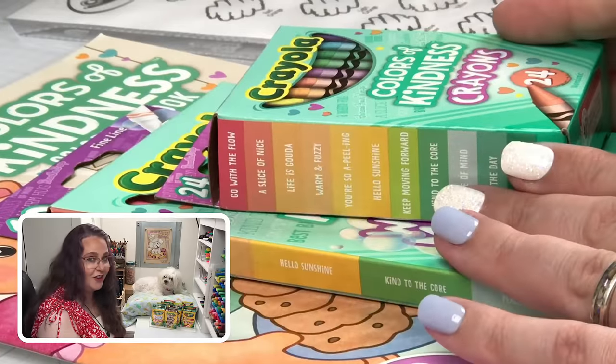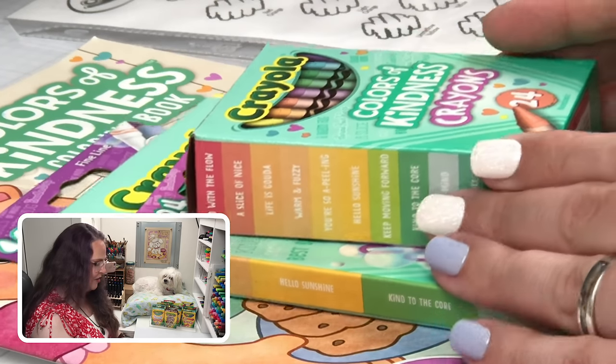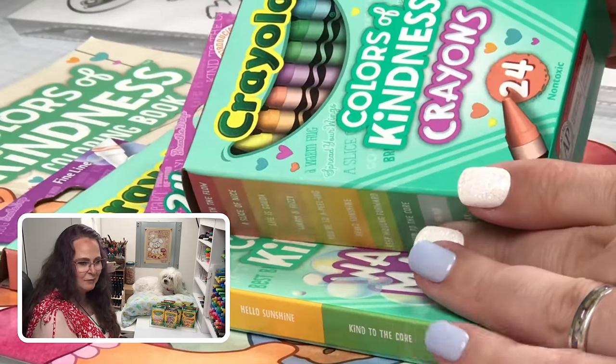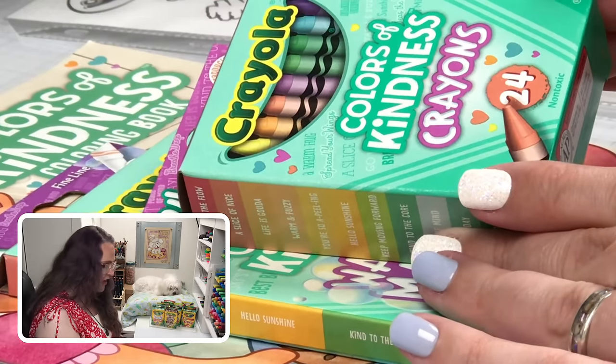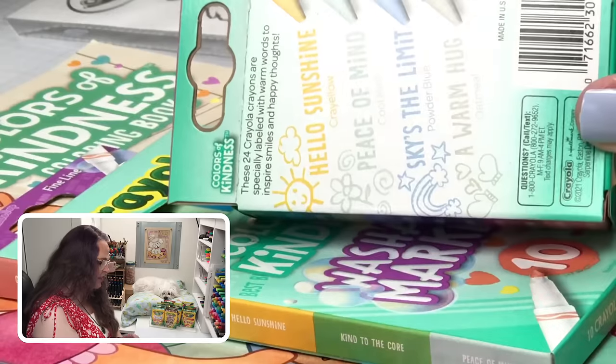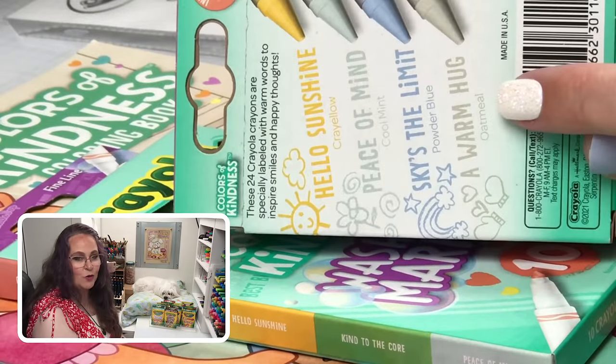So let's start by talking about the new Crayola colors. Here are the new crayons and markers. And I love the packaging. It's so cute and happy. They're calling it Colors of Kindness. This is the 24 set right here. And you can see on the back, they're talking about the four new colors.